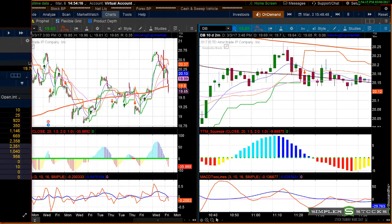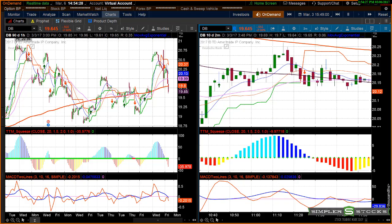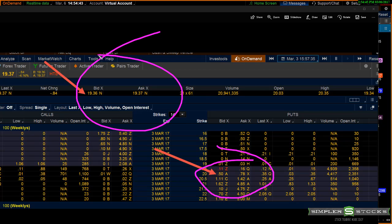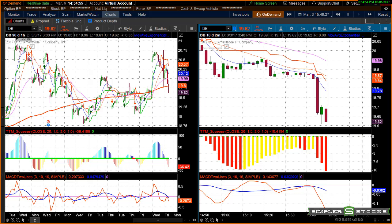That stock, look at the time, 15:48. 16 minutes earlier, these were 15 cents, the 20 puts. Look what happened in 20 minutes. This is where it gets exciting. This stock that formed this broke down, and those puts you could have bought for 15 cents were 50 cents to 78 cents. They were 64 cents in the money. You buy them at 15 cents, you make 400% on your money in 10 minutes. Those are the type of things I'm going to show you in the option expiration class.